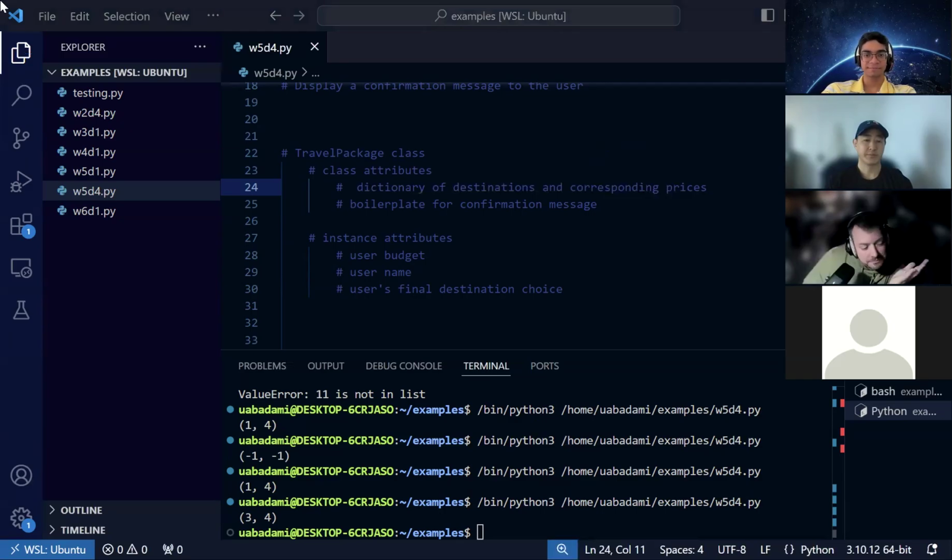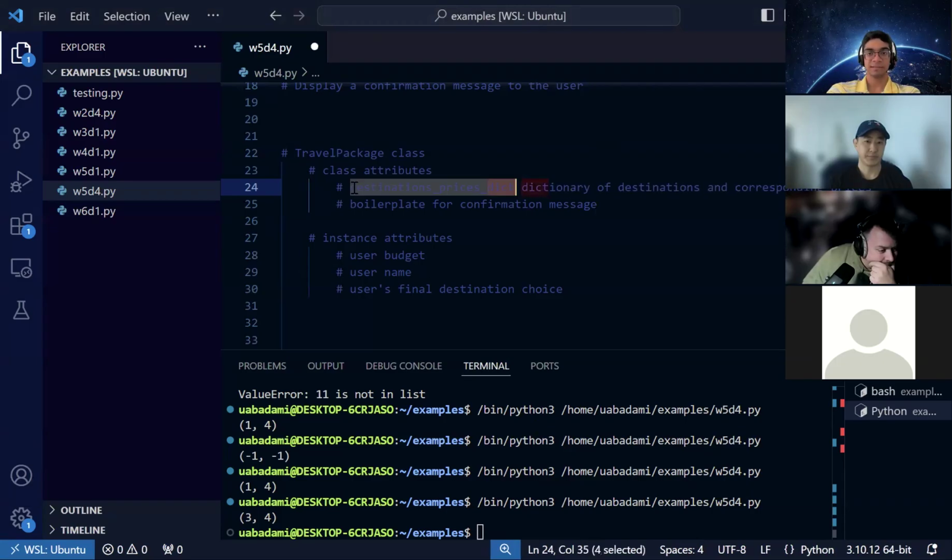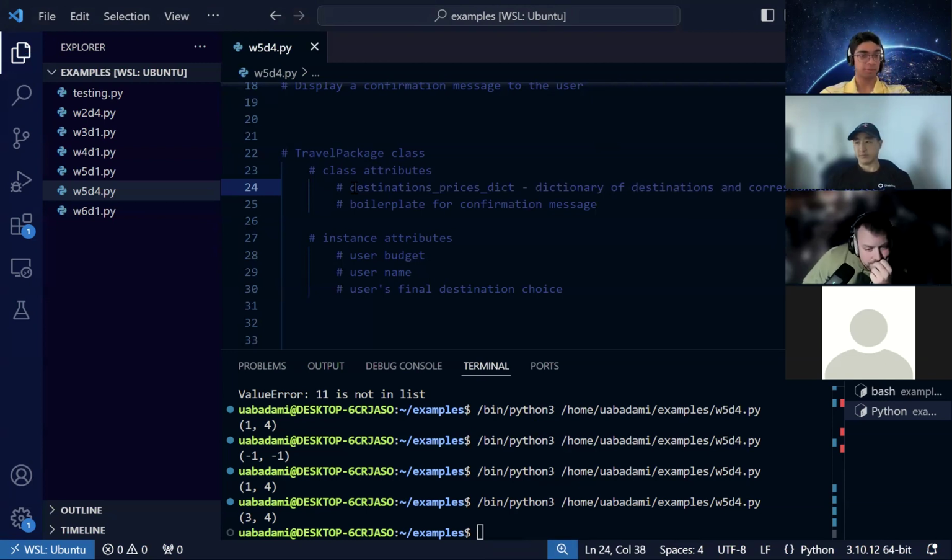That works. Or we could even do destinations prices dict. That way, it's really obvious what your dictionary has. Personally, I am always a fan of more descriptive variable names, even if it's a little bit longer, because we have copy paste. But also that way, when you're reading through your code, you know exactly what you're referencing.